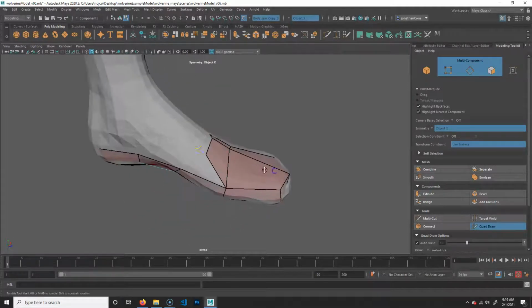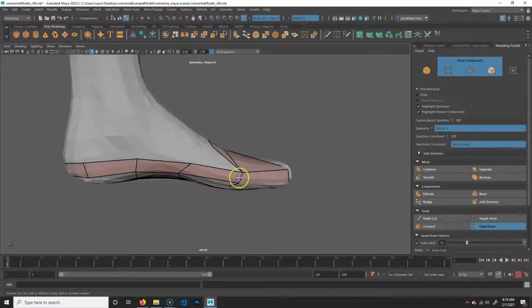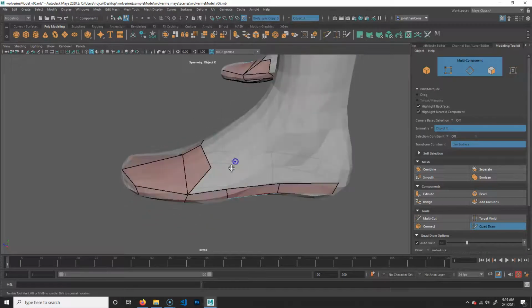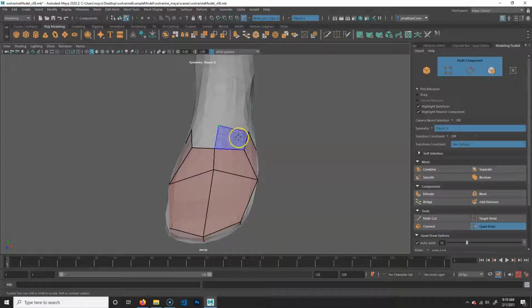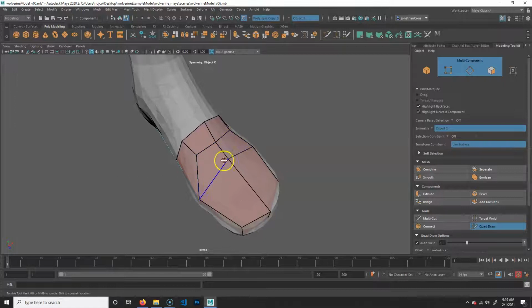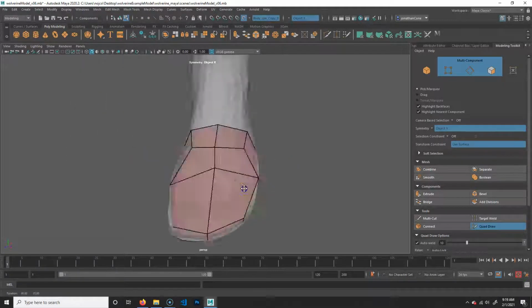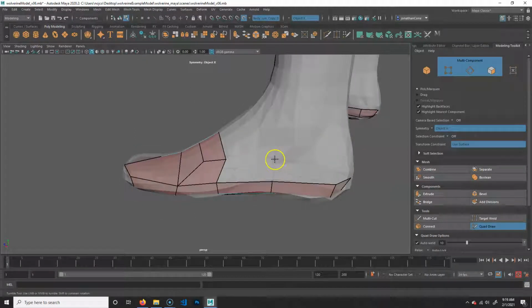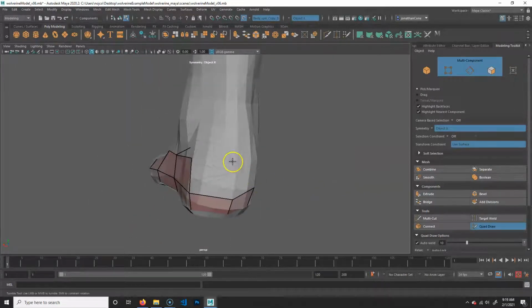And the reason why we're doing this is that, you see how this is starting to get higher right here? So what that's going to allow me to do is add more geometry. Because now I can put one here. And notice that now there's enough to support it, because if I went straight across it, it would be really too little. But by coming around, we're adding more. So I'm just gonna go along with this ring here, all the way around, and then we'll continue up the foot.